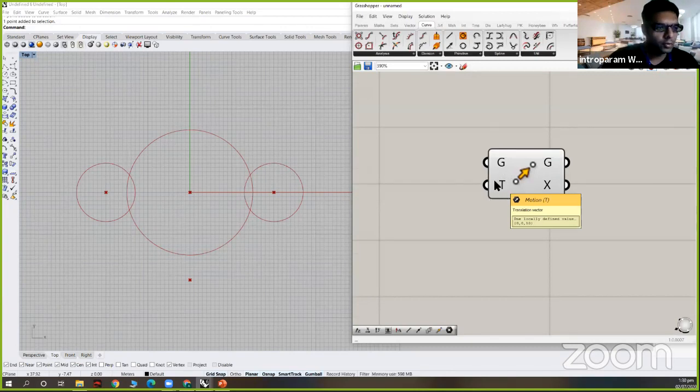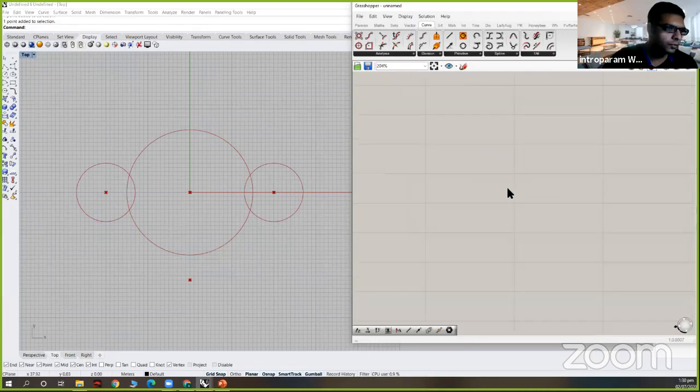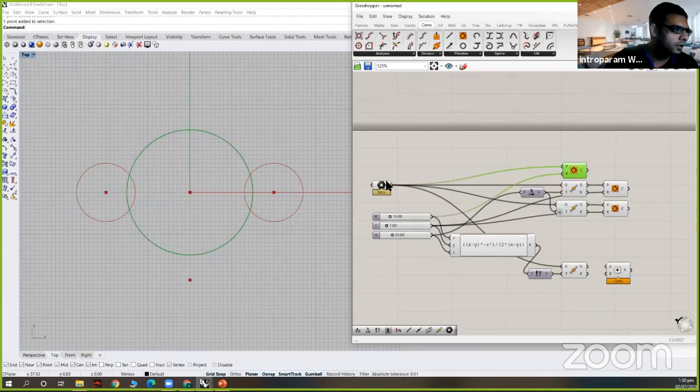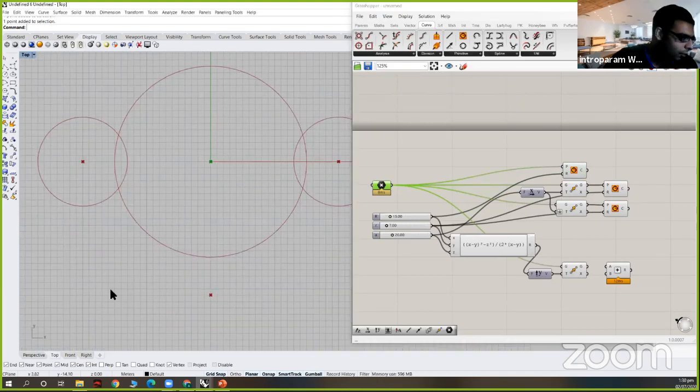So whenever you have this translation vector, it basically needs an origin point and a final point, as the icon suggests. Or it needs a general direction with a value on it. So I want to now move this point down by a certain number. If I have to move it down, that means, if you notice at the bottom left of my screen, I have to move it on the y-axis.